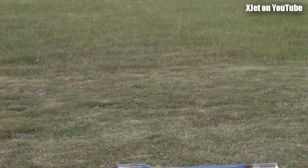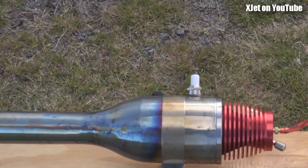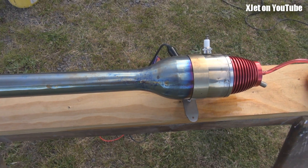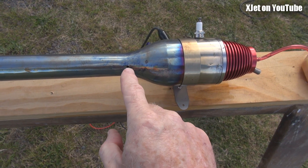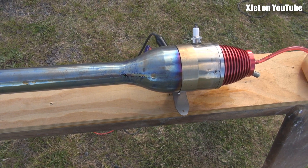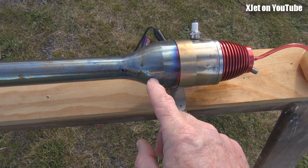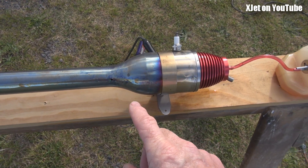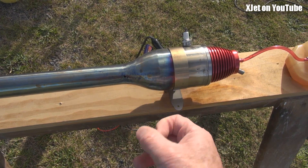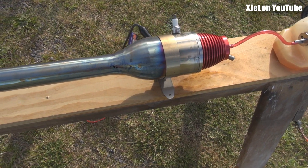But I'm going to show you something about the quality of this engine - I am not impressed. Let's look at the motor. You saw it ran for a very short period of time. I spoke about the quality of the welds being really awful - they'd been simply ground down to make it look good. Along here there is a crack, there's a hole in the motor. They've ground so much metal away that it's just cracked and made a hole with that very short run. That is absolutely appalling. When you get a hole like that, you lose the resonance associated with the cycle these engines run on.